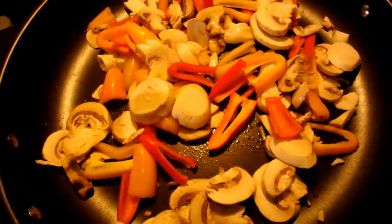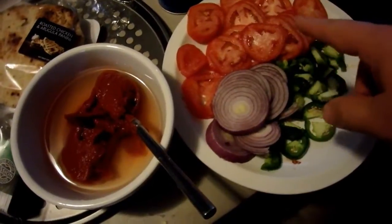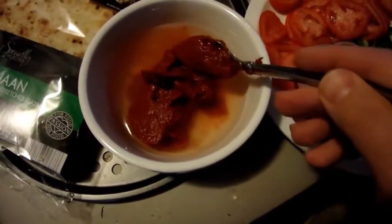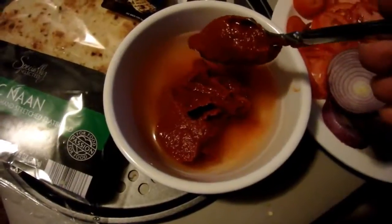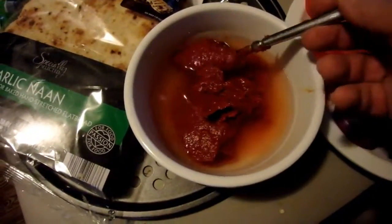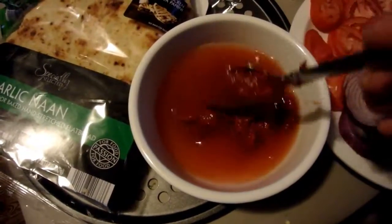make these delicious pizzas. Alright, so here you can see I've chopped the Romas, the onions, and the jalapeno. And remember I told you about the tomato paste, okay? So this is the can of tomato paste, and once I put the tomato paste in here, I then filled the can up with water, and as you can see, that is there too.